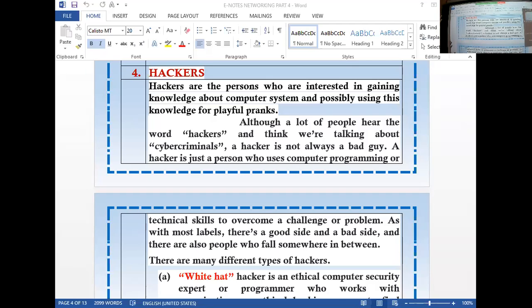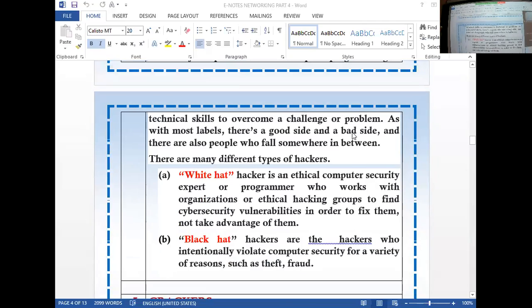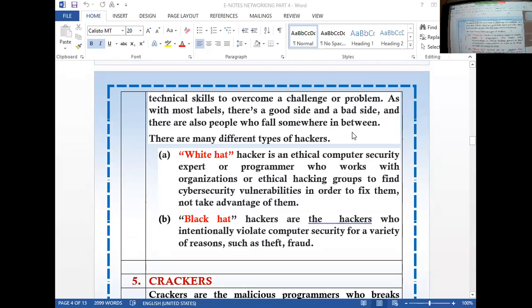You know, there are ethical hackers also. There are hired professional hackers also, those who help the organizations, those who help in the cyber world in order to find the problems coming in the network. Hackers are of two types: white hat hacker, black hat hacker. Beta, white hat hackers are those programmers who work with the organization. They are professional hackers with good intention. They are not having any bad motive.